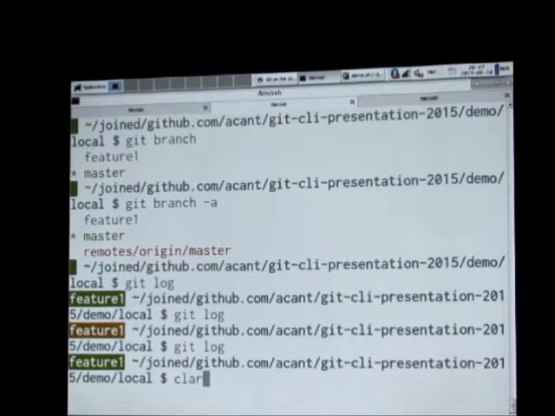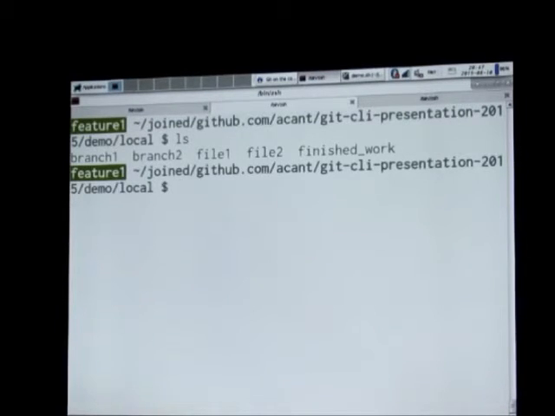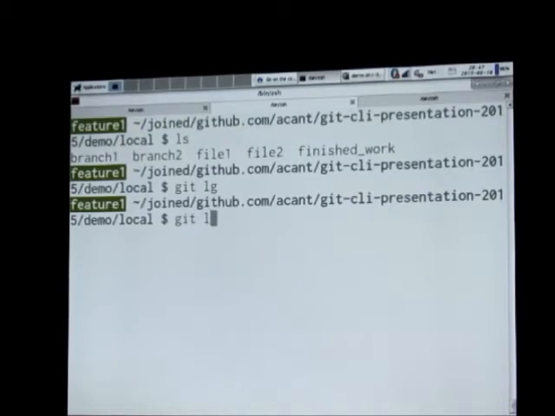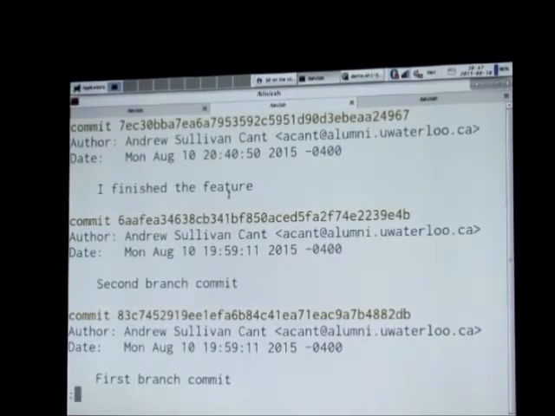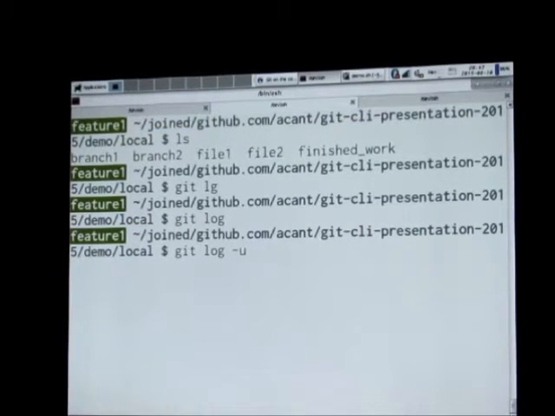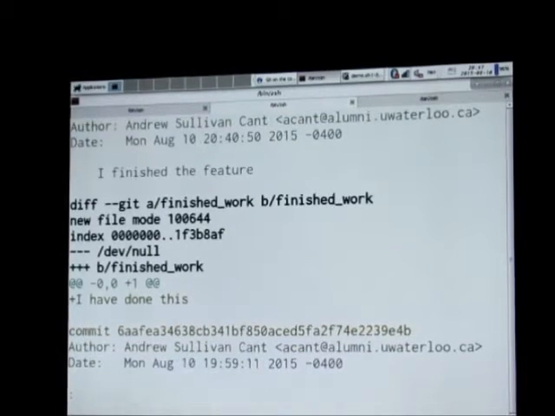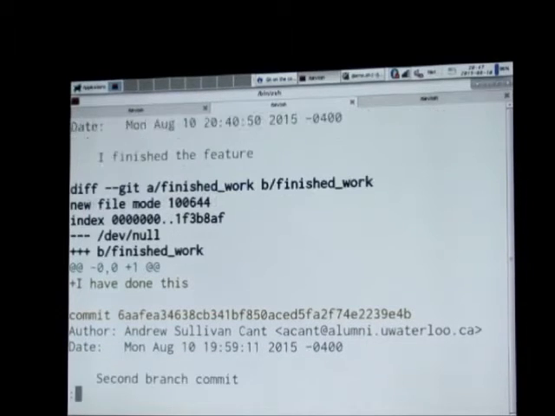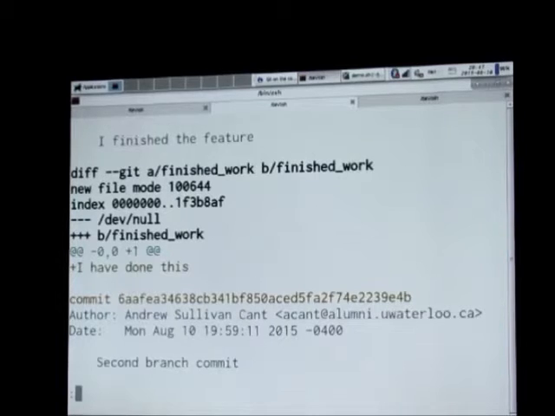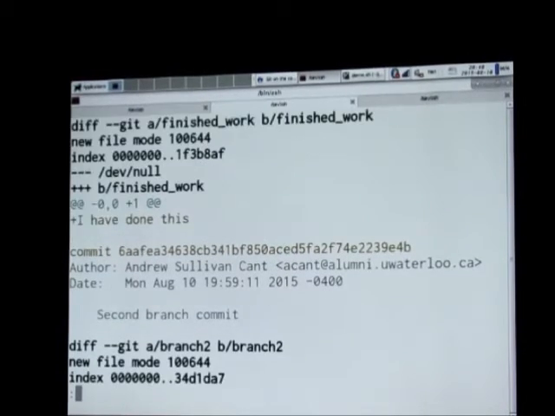And then if we hop over to the actual command line, you can see the log says I finished the feature. And if we look at the unified diff of the log, all we see is the change to go to I have done this. But all of our other changes have disappeared because they all got subsumed by this main change. If it was a more complicated example, if I'd added multiple lines to this file, they'd all be included in this one commit. But in this case, it all boils down to just one change.